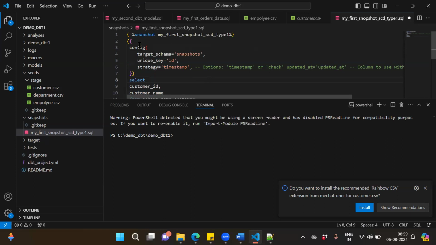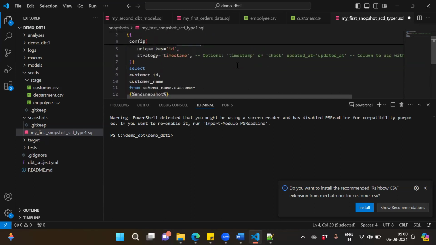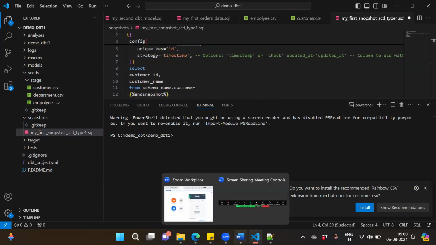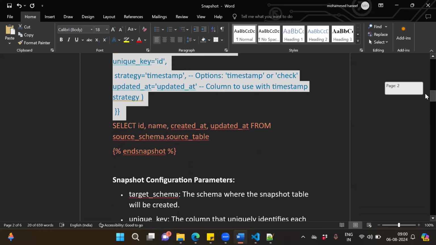First of all, let me see. Okay, I have given the snapshot schema here, right? But I need to check whether I can still access Snowflake or not. So I created a code. Even here you can refer, see, I have just used the same and then end snapshot.